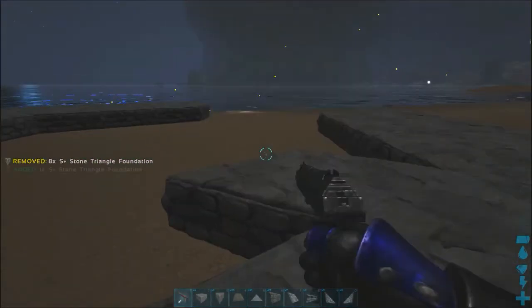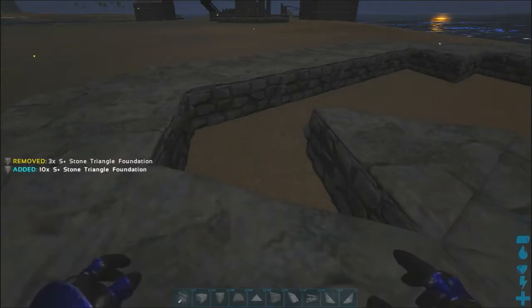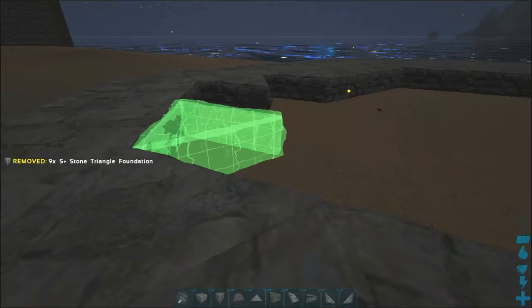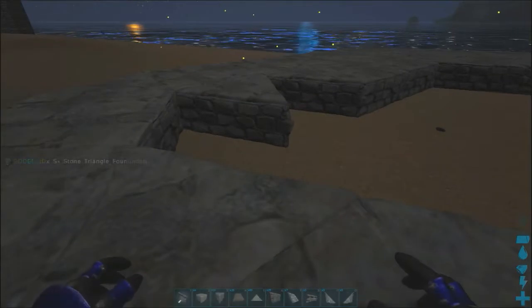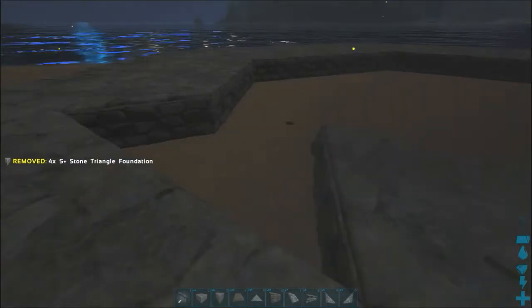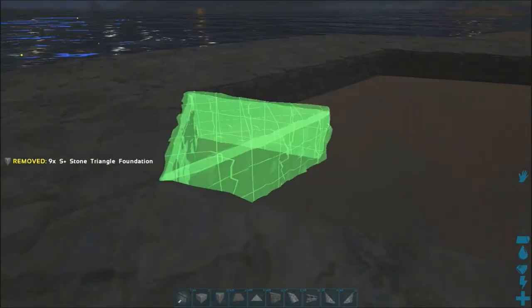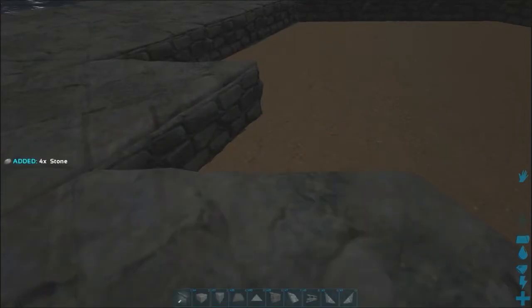Whoops. Takes a little while to get all these down. Okay. As you can see, everything on the inside, like I said, is going to be the tri foundations.